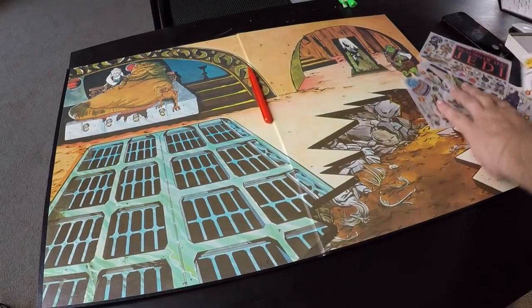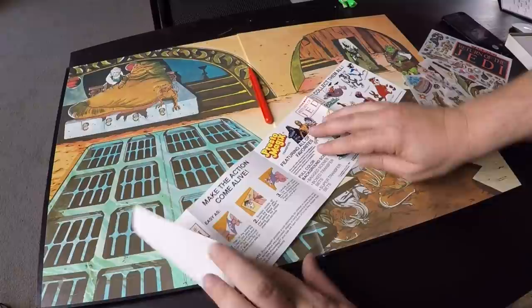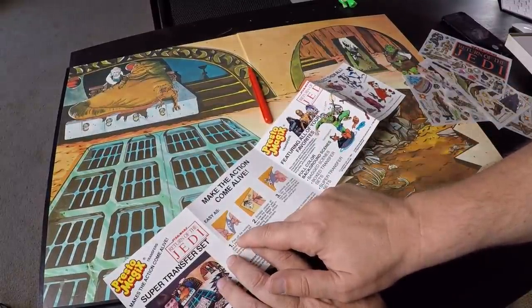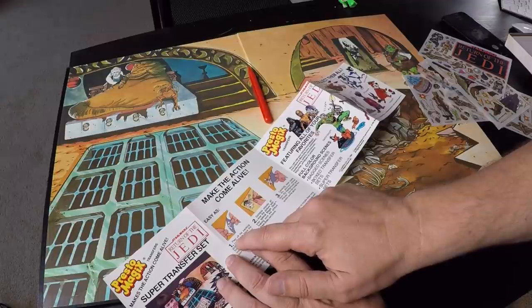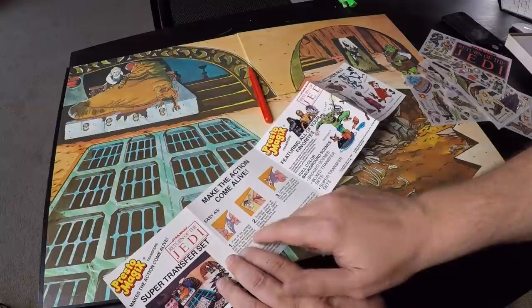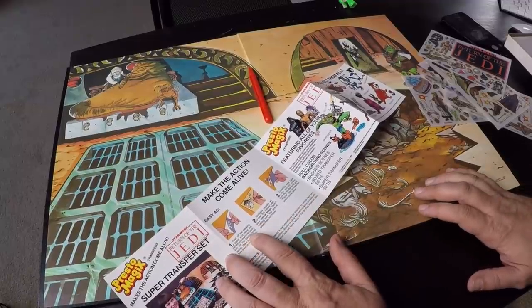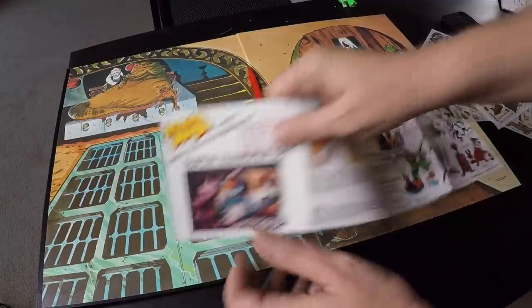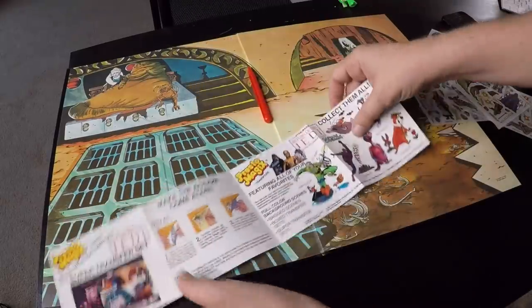Okay, let's see. I'm going to have to read the instructions here. Peel off the backing, picture you want into the position on the backboard. I can do that. Make sure the picture sheet is color side up. That sounds easy. And there's that cool kid again. Look at him right there.